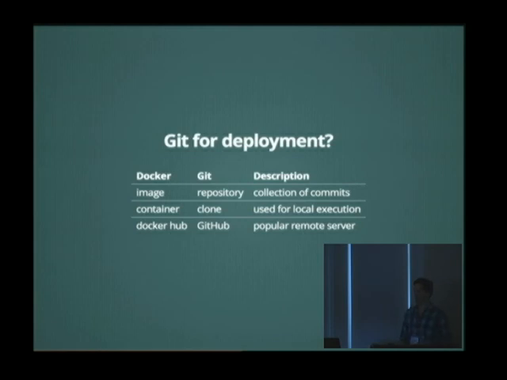So the last piece there is that the Docker Hub is like GitHub. I think they named it that partially because they wanted people to make this association. You can run your own Git server and it's no big deal, but GitHub is the place where many, many people seem to keep their code. It's the same thing with Docker, where on the Docker Hub you can save your Docker images, or keep them wherever you want to keep them.